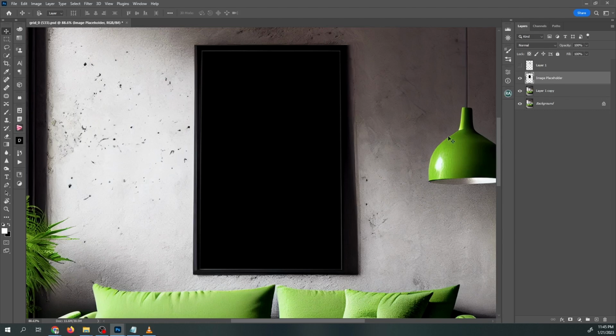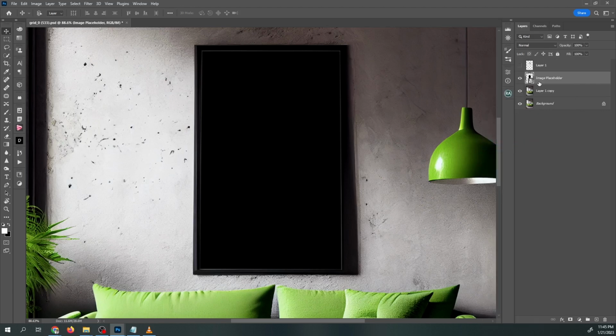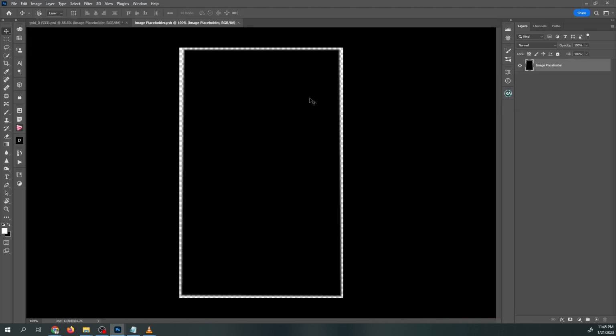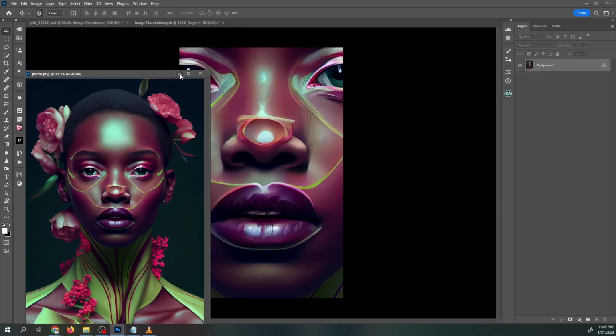All right, now we have that name. Let's convert it into a smart object. Now that's a smart object. Now we can double click on that, and what we're going to do now is bring in our image that we're trying to sell. And just drag and drop that in there, scale it down.